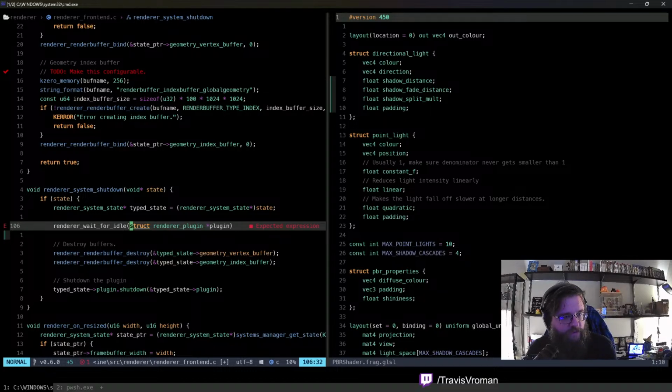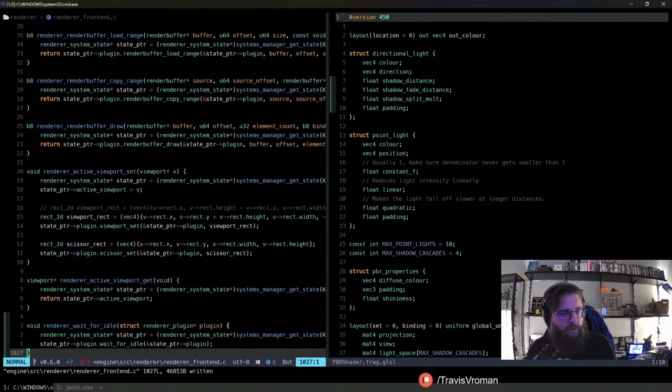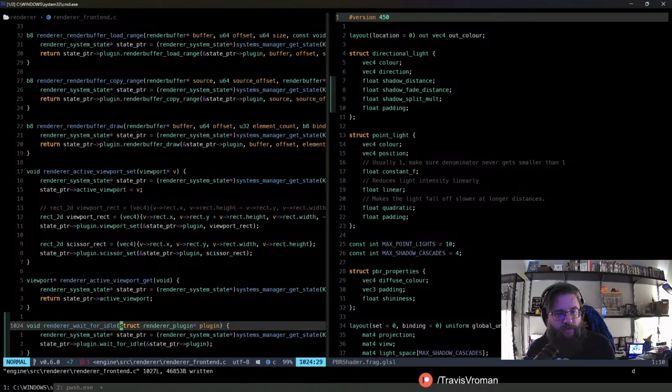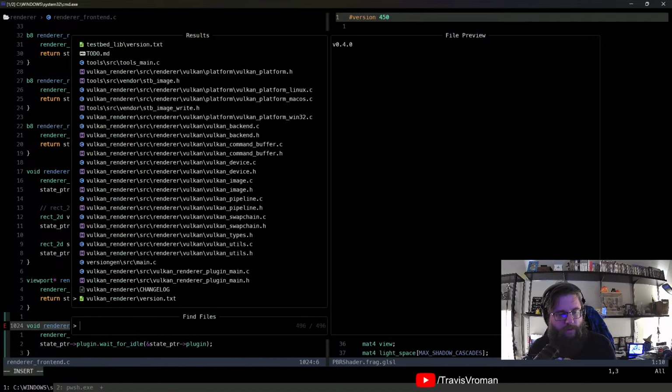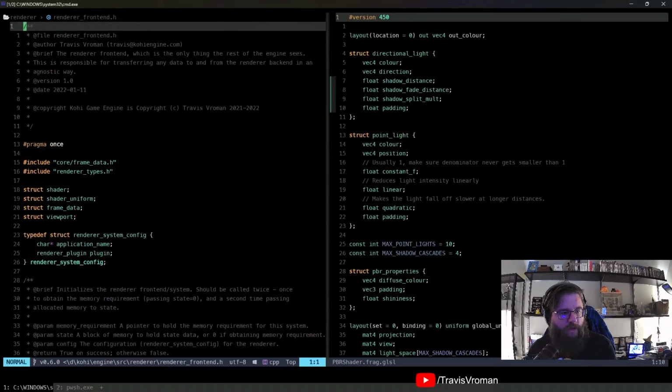Oh, does the front end function have this too? It shouldn't. It should just be void. Should just be that, right? Yeah, it does. Front end.